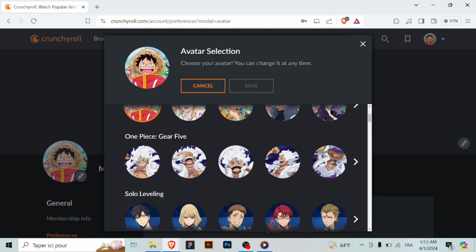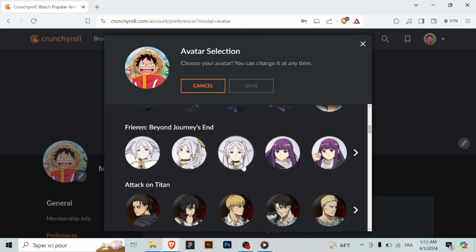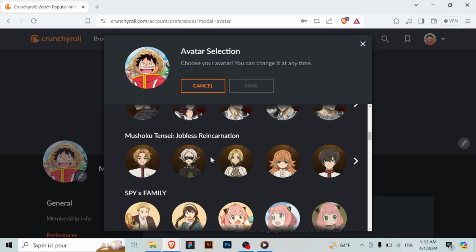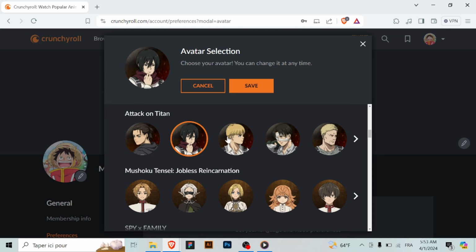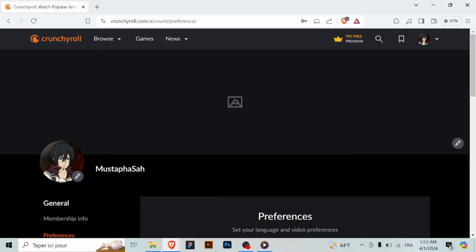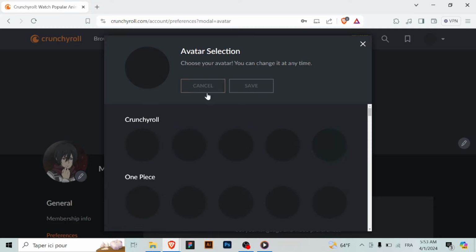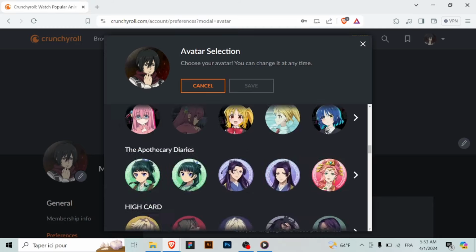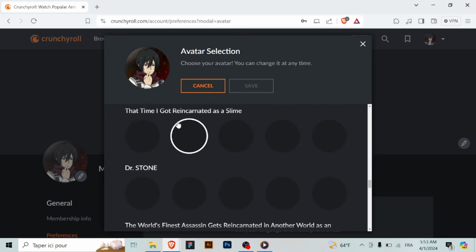Within the profile settings menu, locate the section where your profile picture is displayed. Click on the option to change or edit your profile picture. You may be given the choice to upload a new image from your device or select one from a provided gallery. If necessary, adjust the cropping of your new profile picture to fit the desired dimensions. Once satisfied, click on the Save or Update button to confirm your changes.